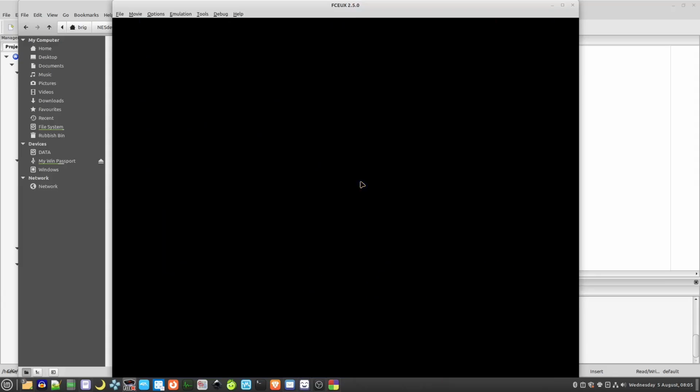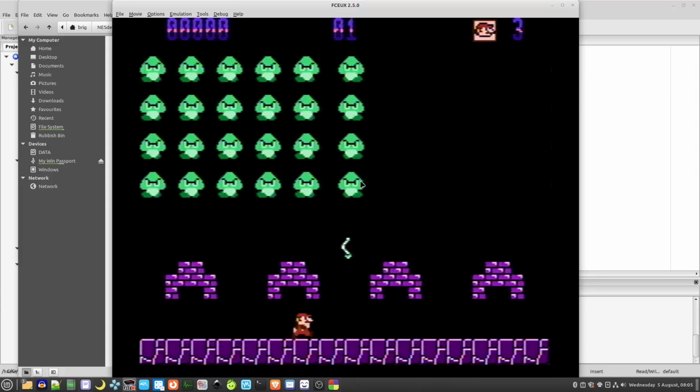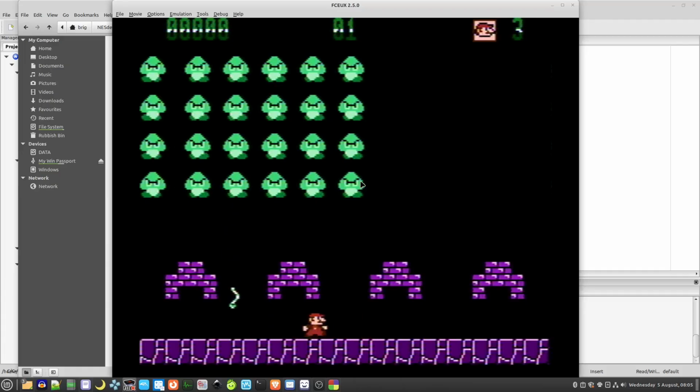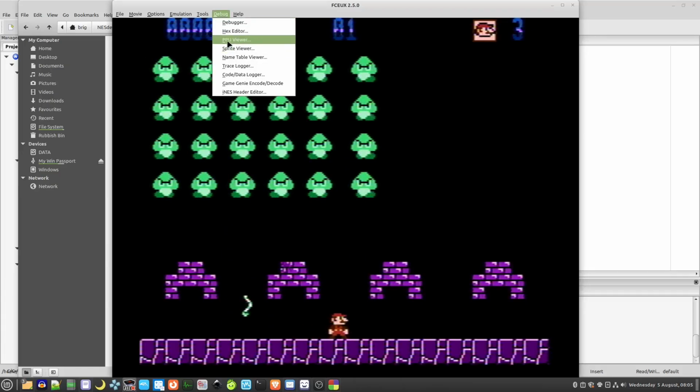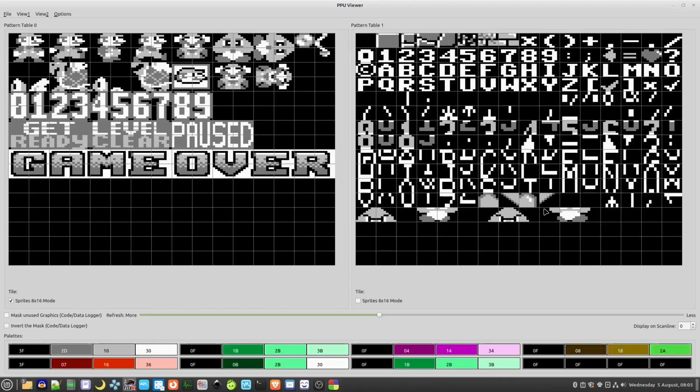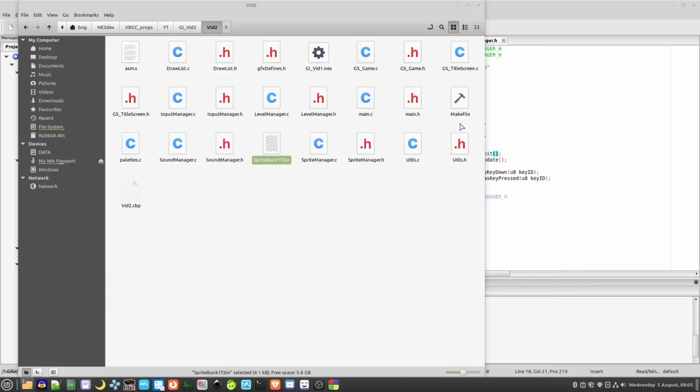Just double check this is the right one. Yep, this is what we are going towards. Something like this. So this is the correct project we are aiming at.